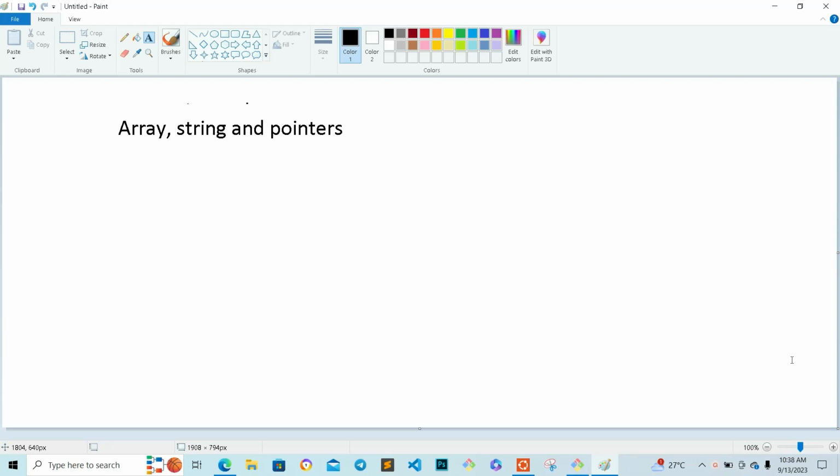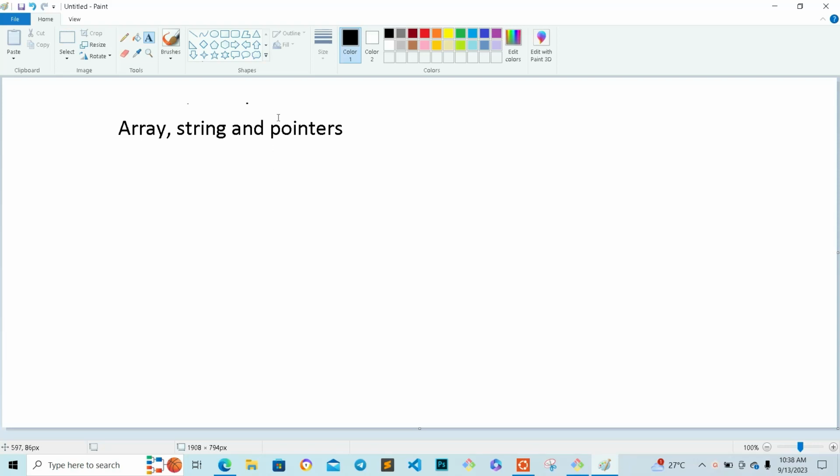In today's video we're going to be looking at the concept of arrays, strings and pointers. Today we are just going to be doing an introduction, explaining the whole concept of arrays, strings and pointers, and how we can understand this concept. In the next video we'll be looking at the tags proper, so please follow, pay attention and learn.